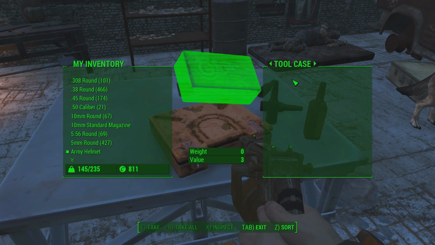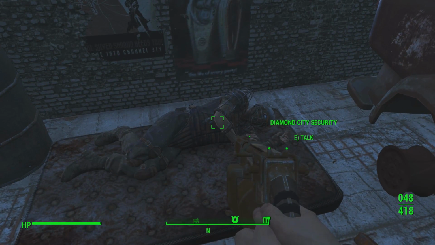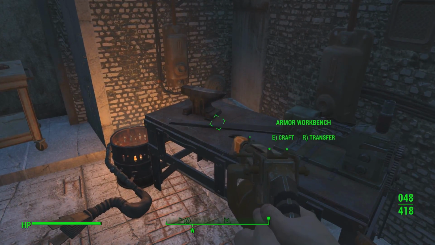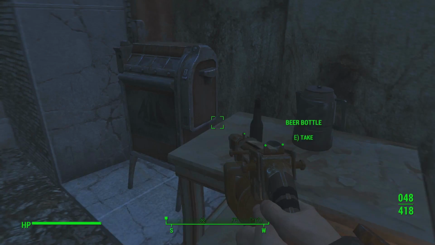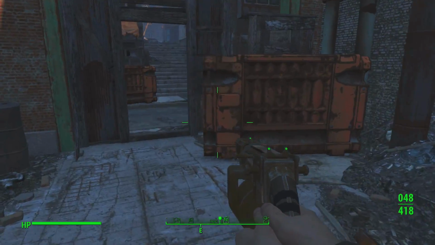Got gamma rounds, and we got a short hunting rifle right there. Everybody always got to bring up the stature. Oh, he's sleeping? Well, shit. I thought he was dead. I was about to loot all of his stuff. I was like, well, sucks to be you, Diamond City Police. Your stuff is now my stuff.